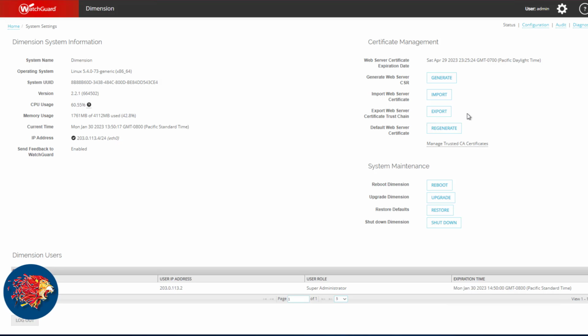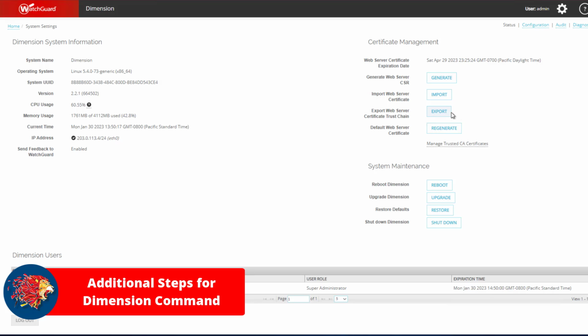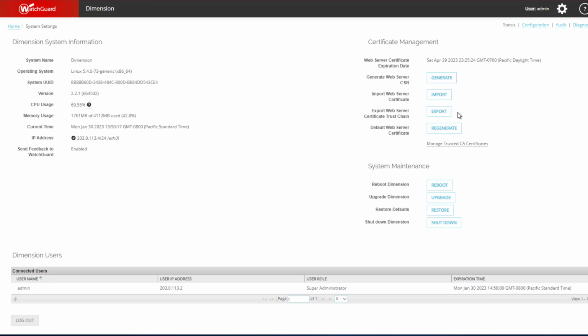If I have any Fireboxes that are using Dimension Command, I need to do one more thing. On the right side here, you can see the Web Server Certificate Trust Chain. You can click on the Export button to get a copy of the new certificate that came with this new Dimension server.